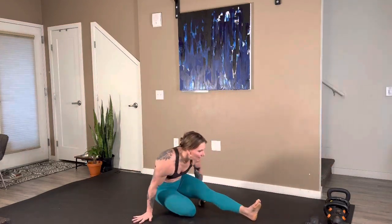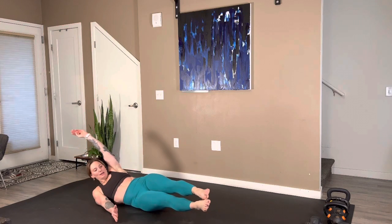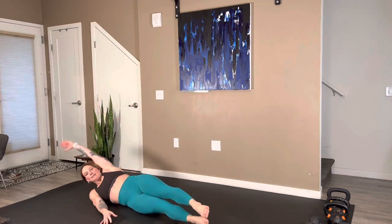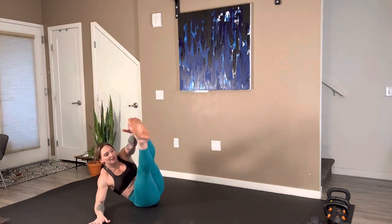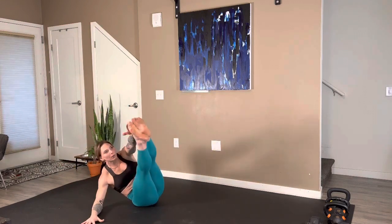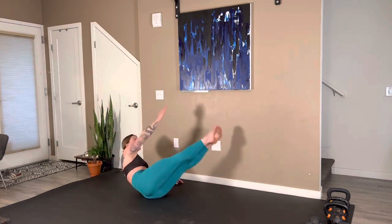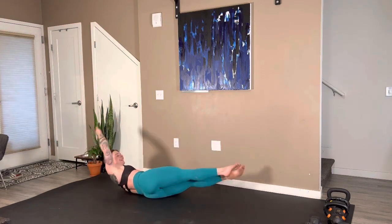Quick review of those side V-ups. We're on our side — we either tuck or we pike up. Three, two — here we go. Rotate, two and two. Exhale as you fold in half, whether that's with straight legs or with bent. Wrap your TVA. 25 seconds, come on. We have just about 15, come on. Squeeze your toes together, try not to let them separate. Five, so good, come on — three, two, and rest.